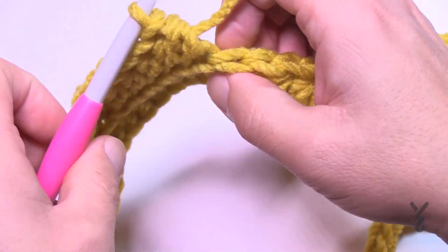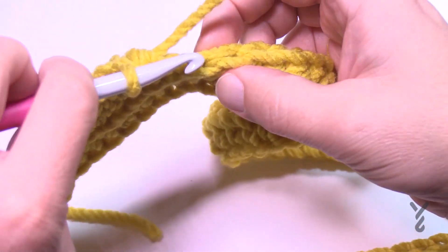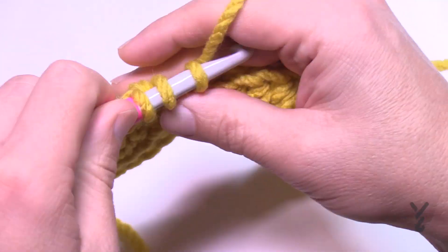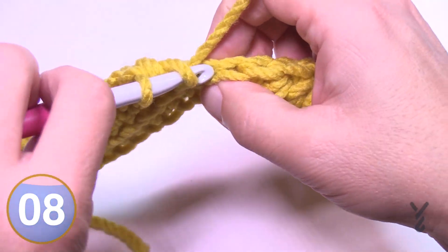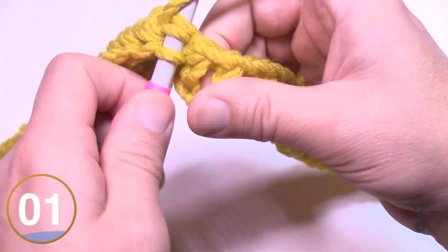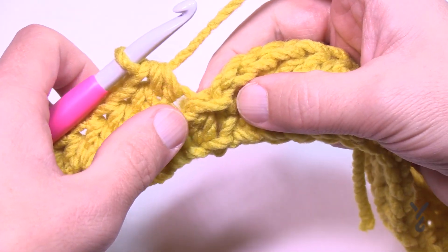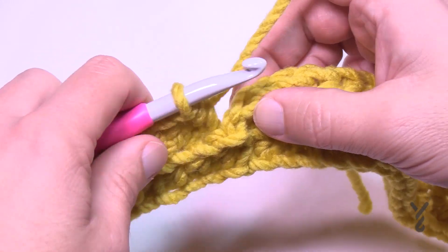The line will only show on the front side. If you're not comfortable with back loops only, you can go through both loops and still have a beautiful project — you just won't have those lines. Remember: creativity is about experimenting, and when you do something consistently it's not a mistake, it's a design technique. That slip stitch at the join is not a stitch, so don't add a stitch there or it will create an extra and the project will never lie truly flat.